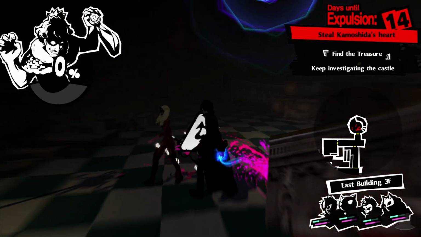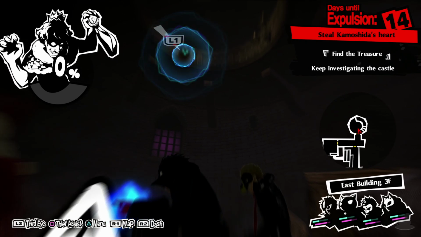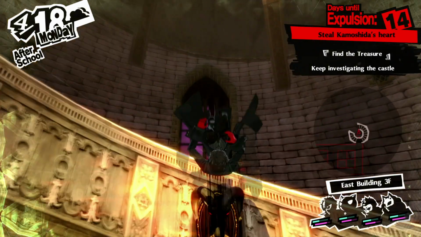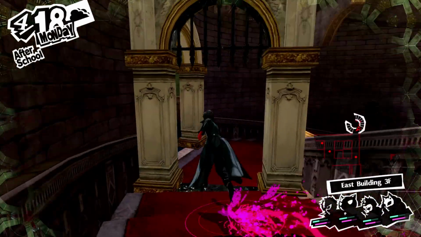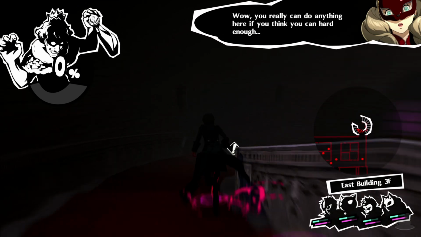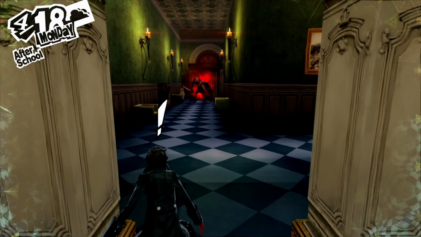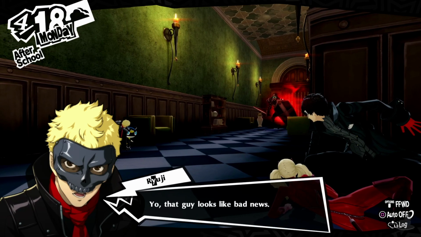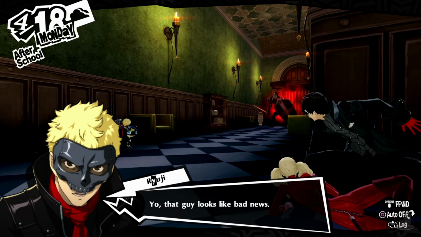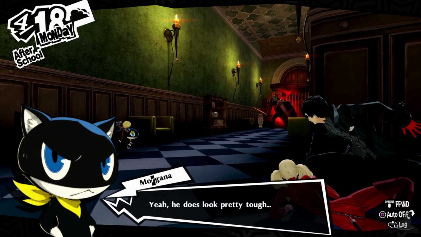Alright, grapple it is. Assume I look at it and L1. I just have to let go of L2. This is amazing! Wondering if there was anything further down there. Uh oh. Hey! Yeah, that guy looks like bad news. Yeah, he does look pretty tough.